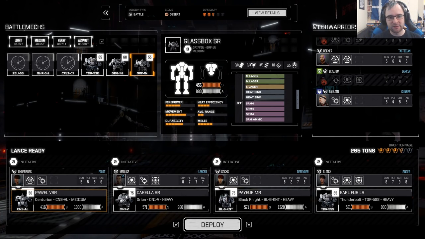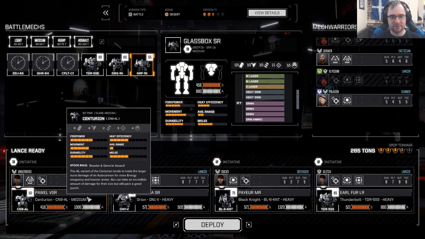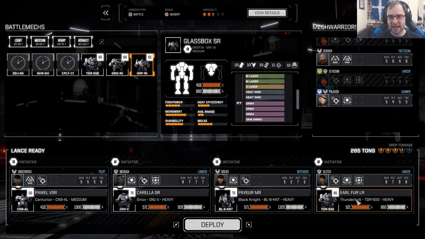We're taking in a somewhat interesting team: Underboss, Medusa, Socks, and Glitch, in Pavel, Karela, Peer, and Ilfur, because a lot of our mechs are damaged and a lot of our people are injured.